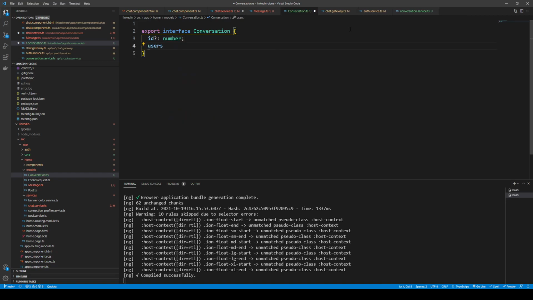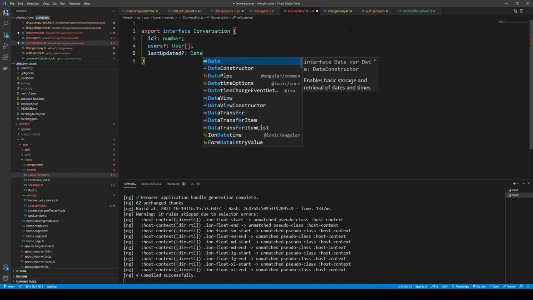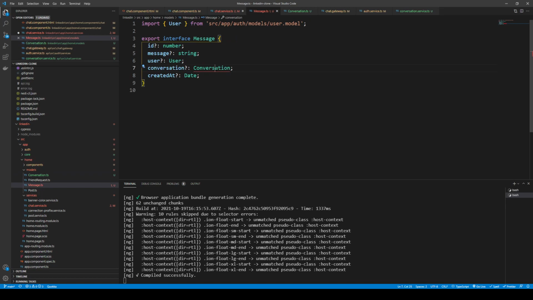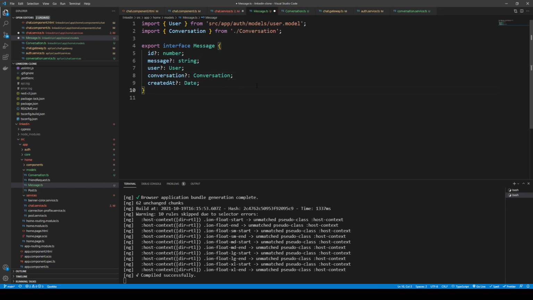It's going to have users, so the two users. And it's also going to have a last updated, which is a date. So we'll just go ahead and we'll get this user model in here. And now we should be able to get this conversation here, okay. So we can save that.